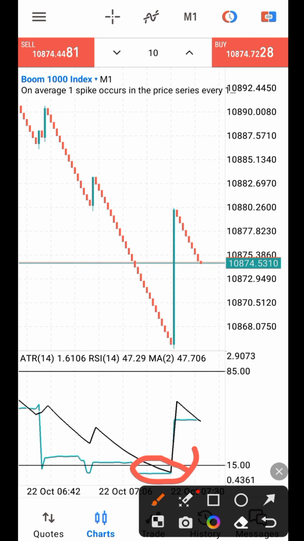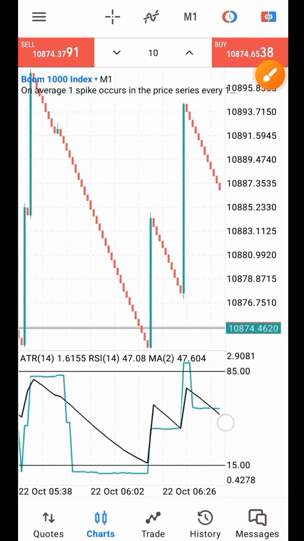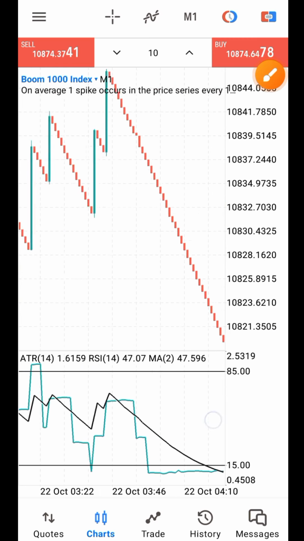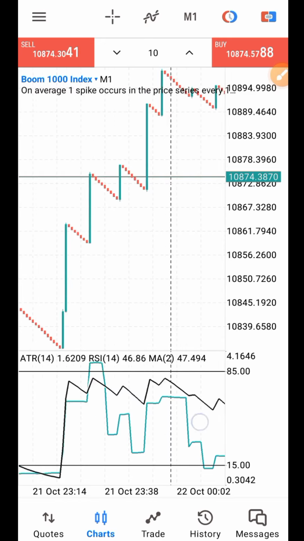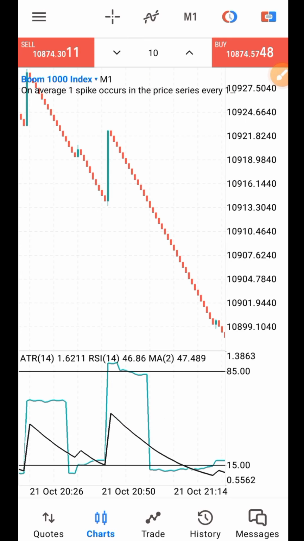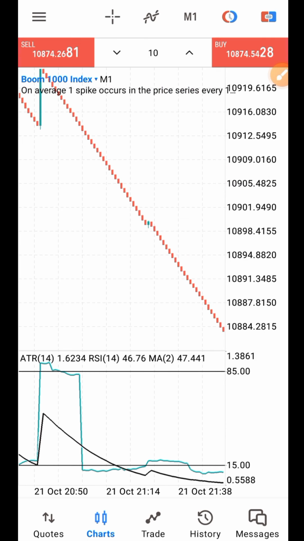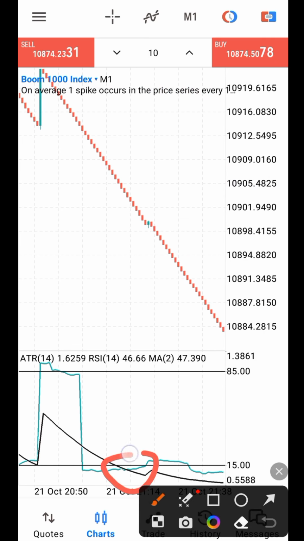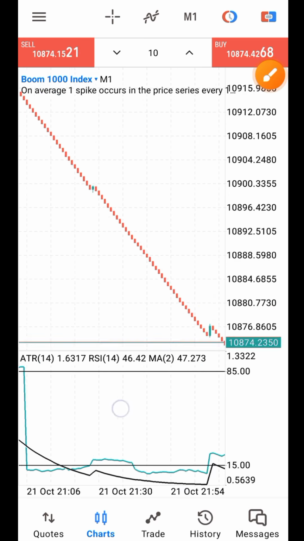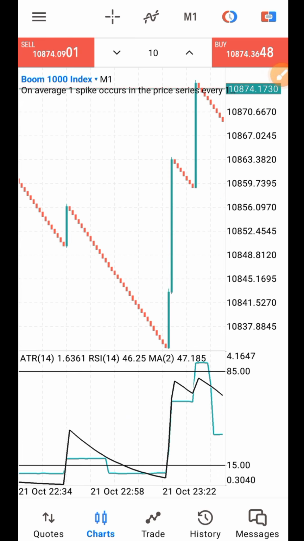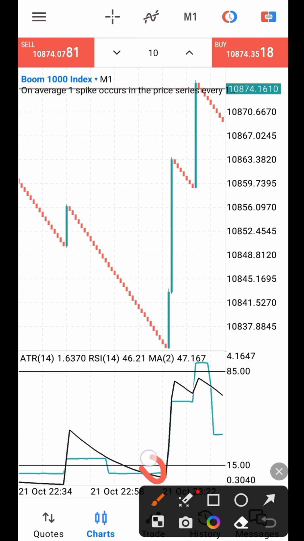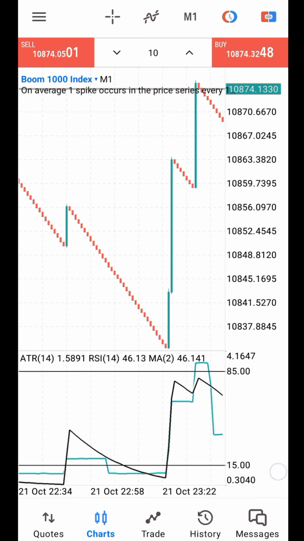You understand? But if you are not catching spike, you wait for the black line, which is the moving average, to cross the green. You understand? To cross the green, that is where you trade against the spike. But it's commonly very good for catching spike. So what am I saying? You see here, the black crosses the green and the market continues to trend down. That is where they say you buy the dip and the dip keeps dipping. So you see what happened here too. The cross happens, the market keeps selling.